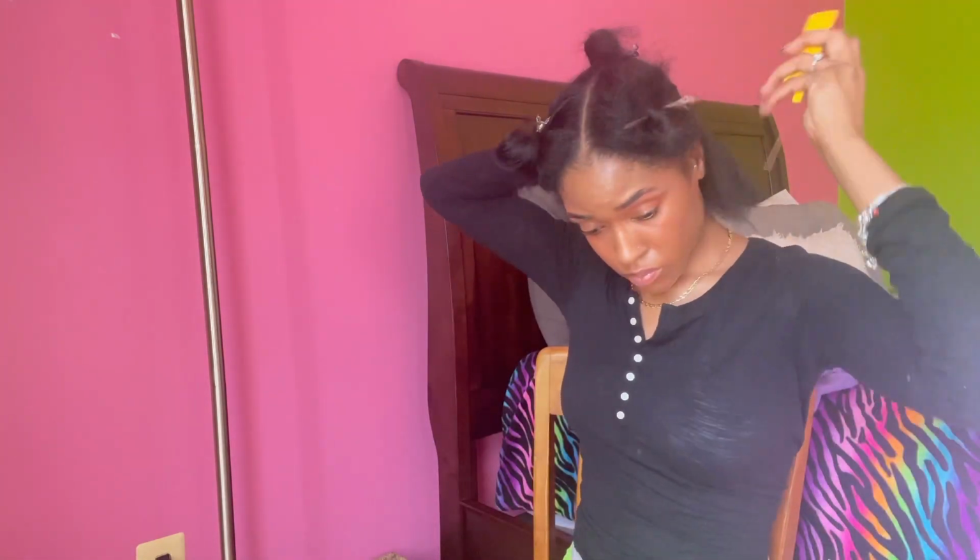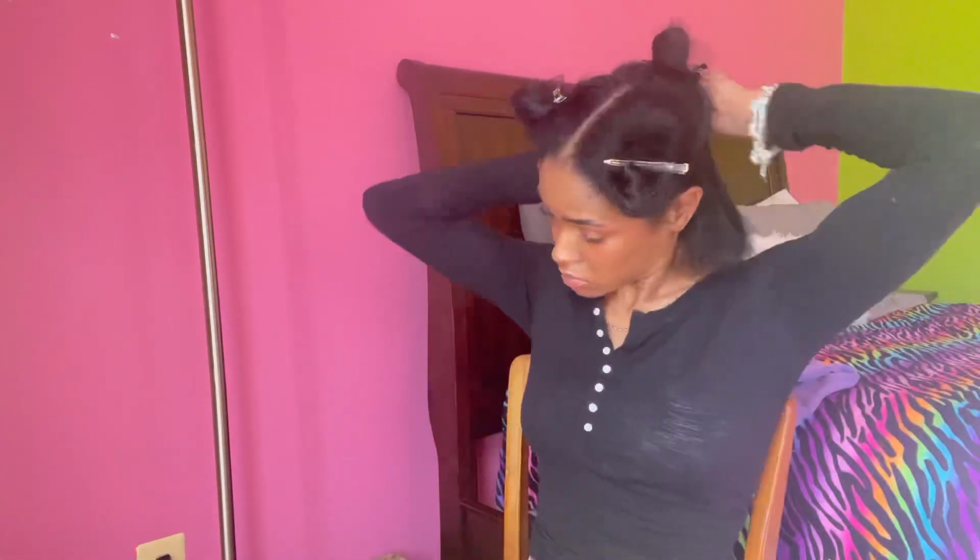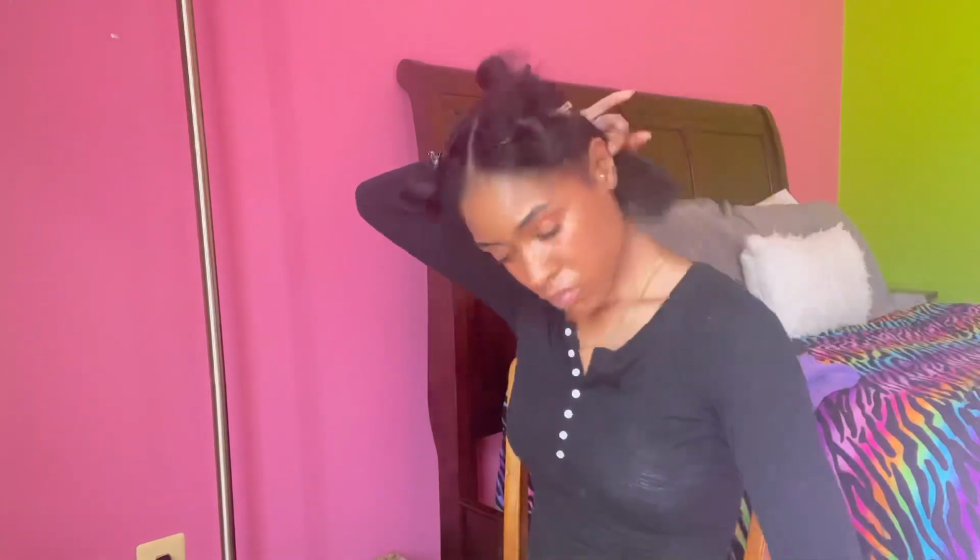As you can tell by the title, I'm doing a 30-inch middle part ponytail, so it's nice and long, just the way I like it. And this hairstyle was so cute. So I'm starting off with freshly washed, blow dry, and semi flat iron hair.